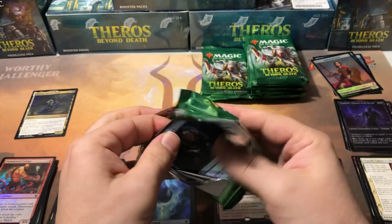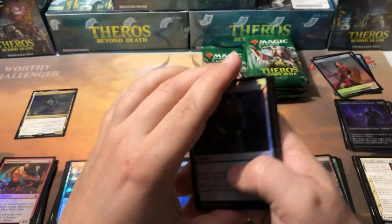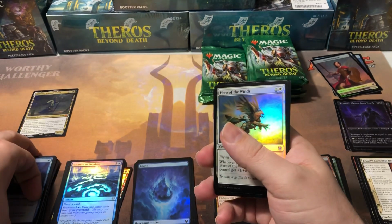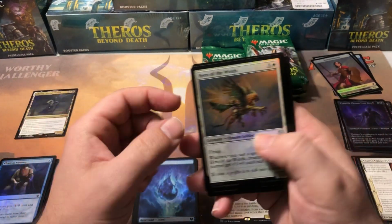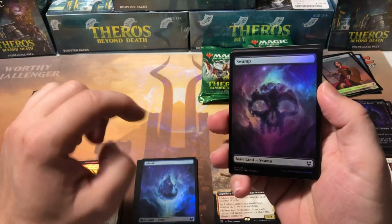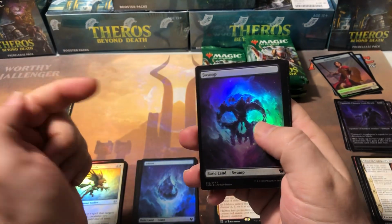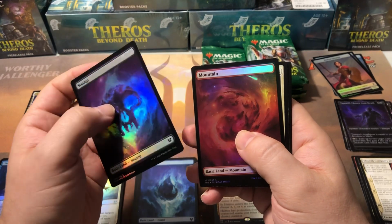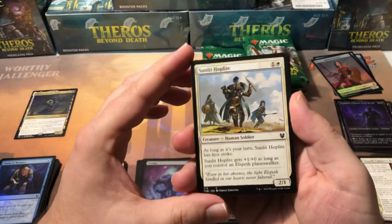Really disappointing because I've seen some crazy pulls out of these boxes online, and that's why I bought some of these, even though I wasn't planning on it because of how expensive they are. I advise everybody to use caution with these, just because there's a lot of mythics in them now, and the foil full arts and all that. There's a lot of these being printed, so these foil full arts are probably going to go down in value quite a bit because there's 2 in every one of these packs. And the mythics are very easy to get in these. So there are going to be a lot more mythics out there. They may not be as valuable as they would be in a normal set.